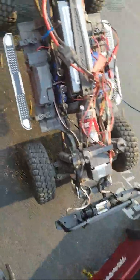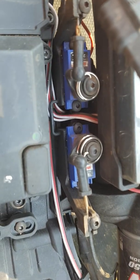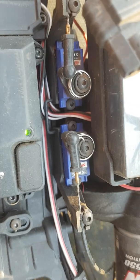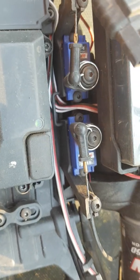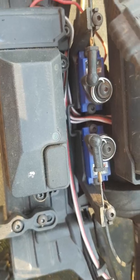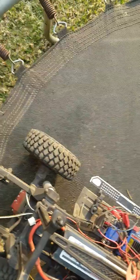I'm going to explain what motors and servos turn each thing to lock everything. For the diffs, I'll put it into the middle position where only the front diff is locked — that one turns. Then into the position where all the diffs are locked — that one turns. Then back to center, then back to unlocked. So those are the servos for the diffs.